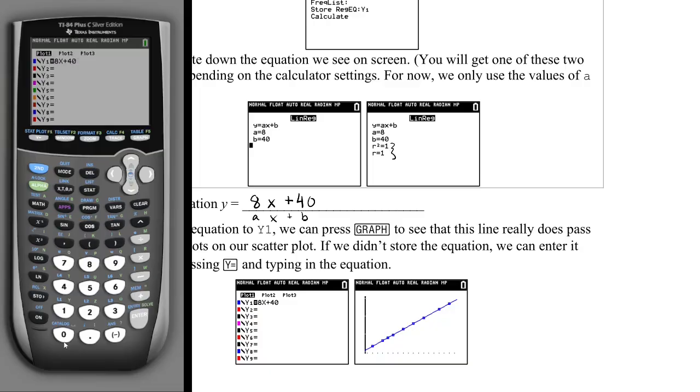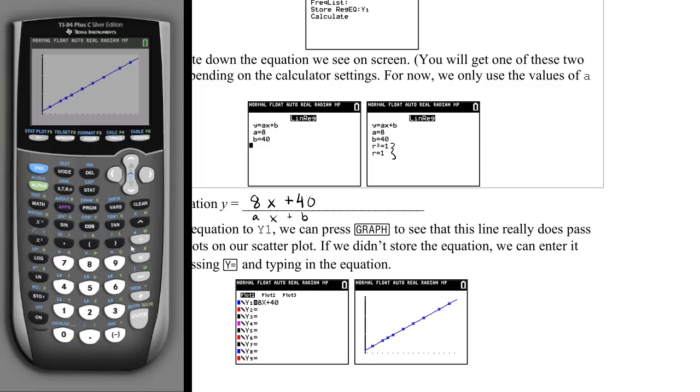We didn't have to type it in. If we had not stored it, we could type it in as well. And now if we hit graph, we see that the line, that line is the graph of y1, and it runs through all of the points in our scatter plot.